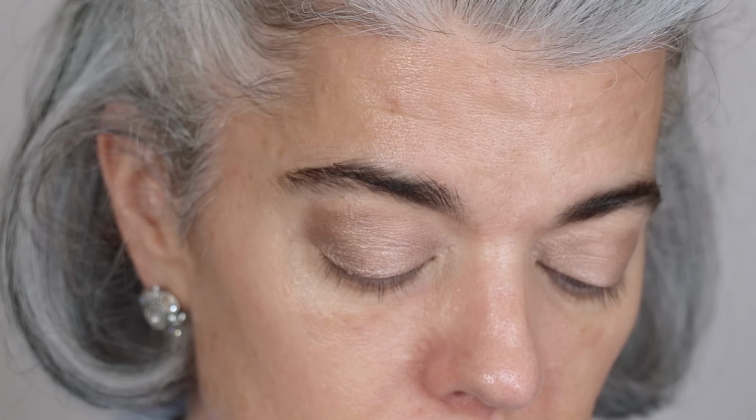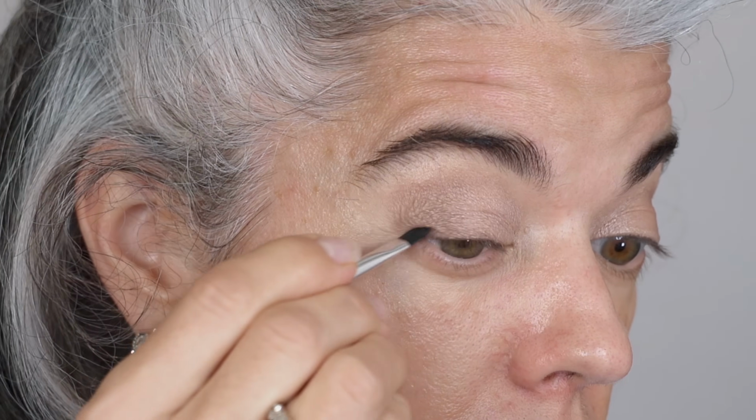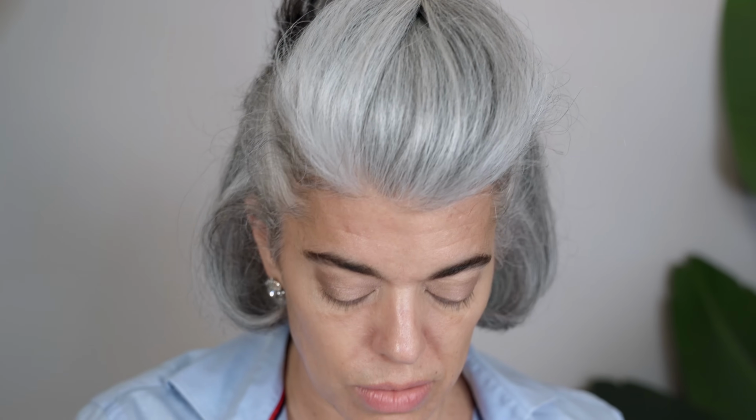And now I'm going to take the little angled brush. I'm going to go into the darkest color and I'm just going to drag it across my eye. I'm going to do eyeliner, but let's just get a little bit of shading here. See what this brush can do. So I just added a little bit of shading on that lash line. Now I'm going to take the two brushes, put them back into the compact, and that's where they will stay.